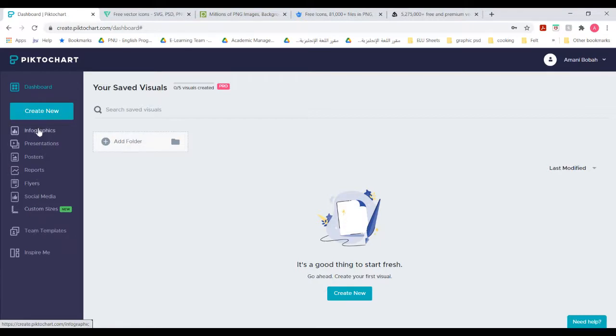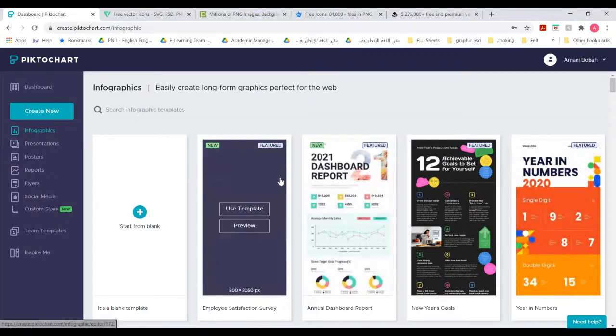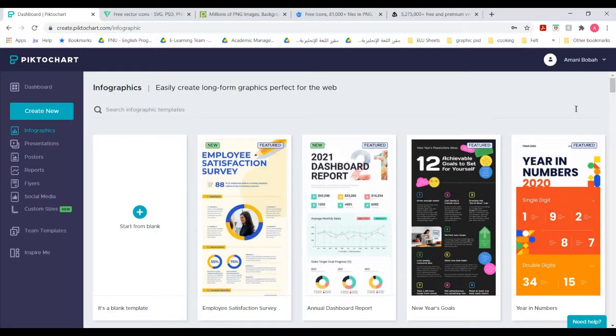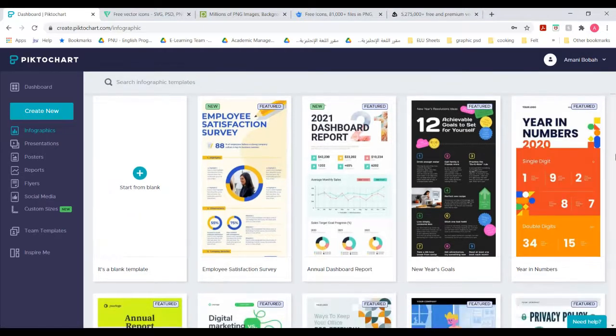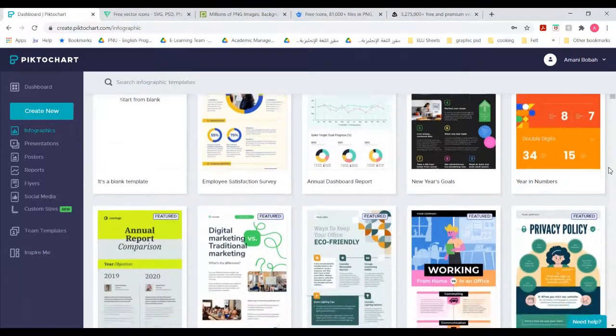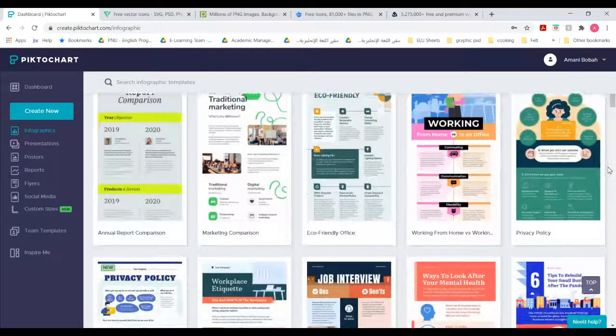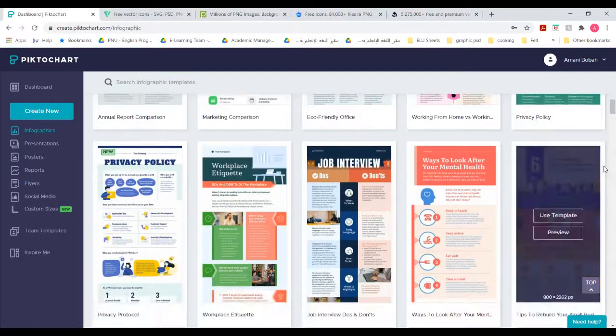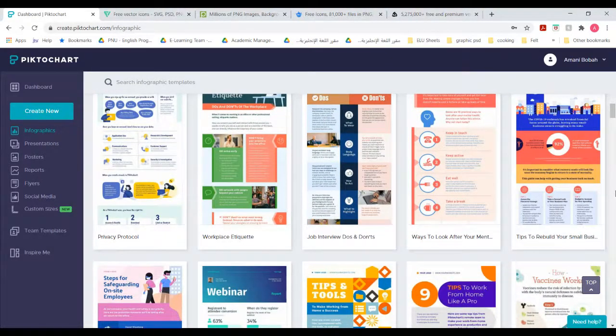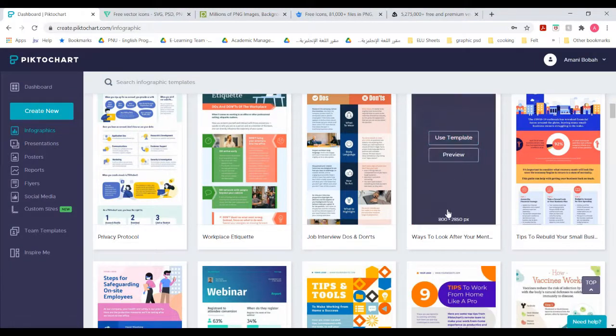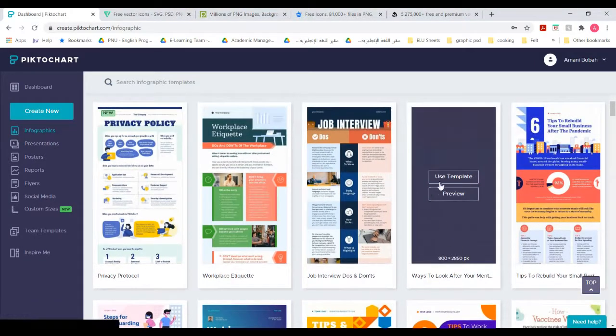First, let's see the ready templates because they are easier. We have here, for example, infographics. You can browse, select, choose, and then edit and modify any poster or any infographic that you would like.